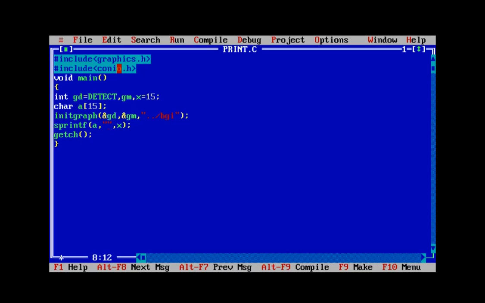Now we can display the message that the value of x equals something. So let's type in the message: the value of x is, okay, that's enough, %d. This was what I was talking about, the placeholder %d, and in the part of %d, the value of x gets filled. I hope that you are familiar with that syntax from the printf function. Now let's come to the functionality of the sprintf function.